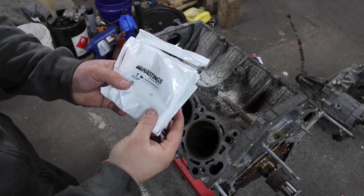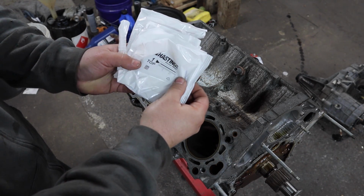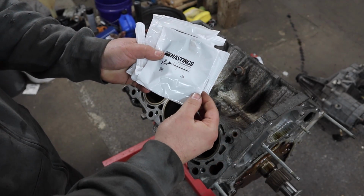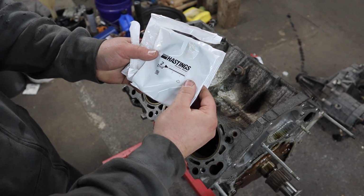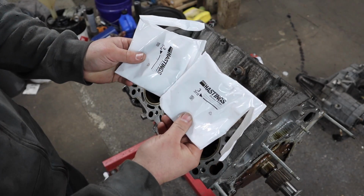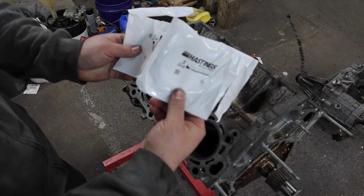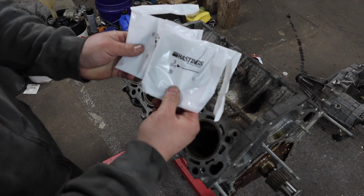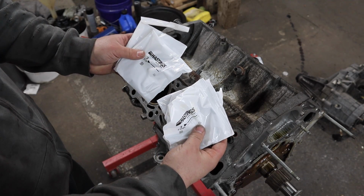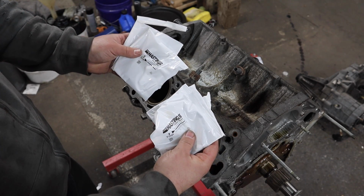So when you get these piston rings, you're going to get a baggie for one of the rings that says the top ring. Pretty self-explanatory. And then another baggie for the second ring down. And then 2 baggies that are labeled 3. One of them will be the third set of rings, and there will be 2 of them for that groove, and the other is the oil ring. You only need to check the piston ring gap for the first and second ring, and I'll show you how to do that.